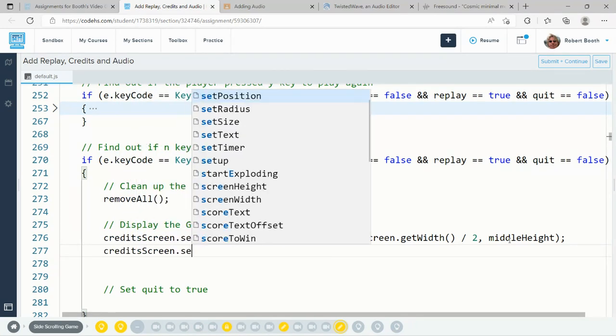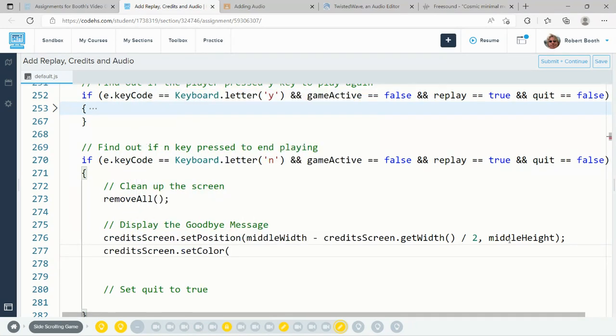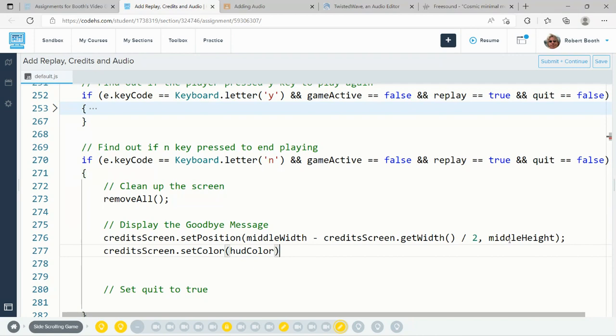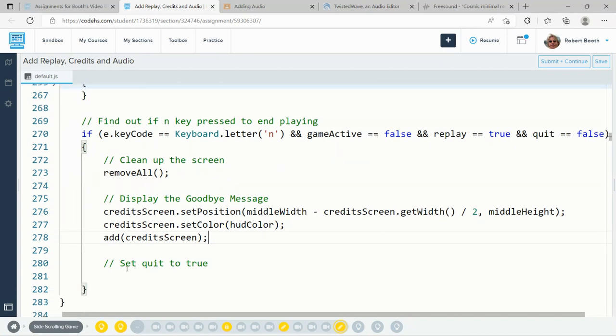And then we're going to set the color of our credit screen because it's a text object. So we'll set the color to our red color. And then lastly, add our credit screen. That'll get it up on the screen. Did I say there was only 5 lines of code left? We just cruised through 4 of them.